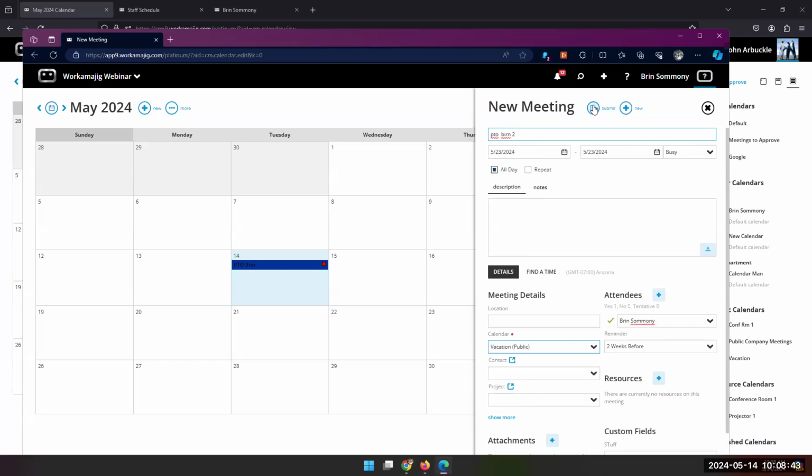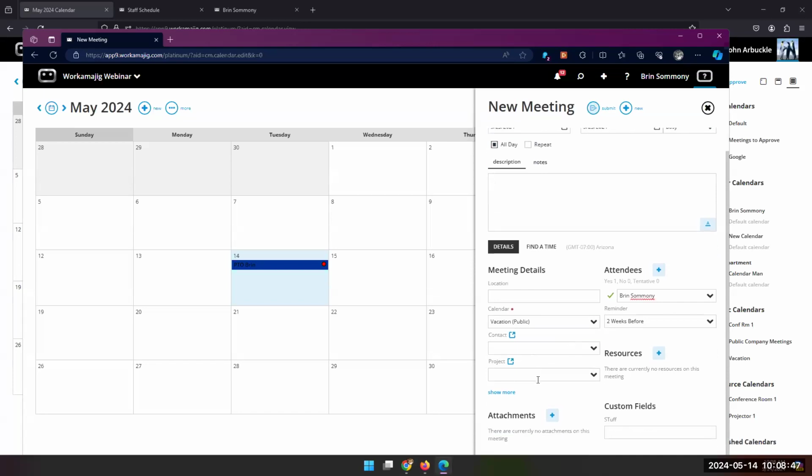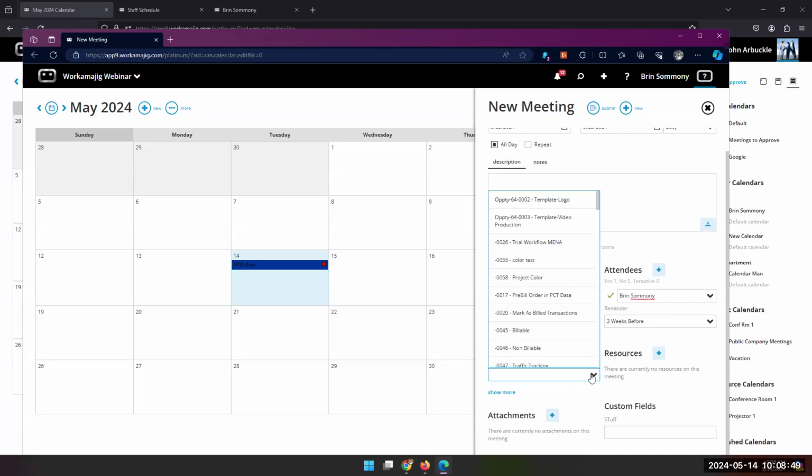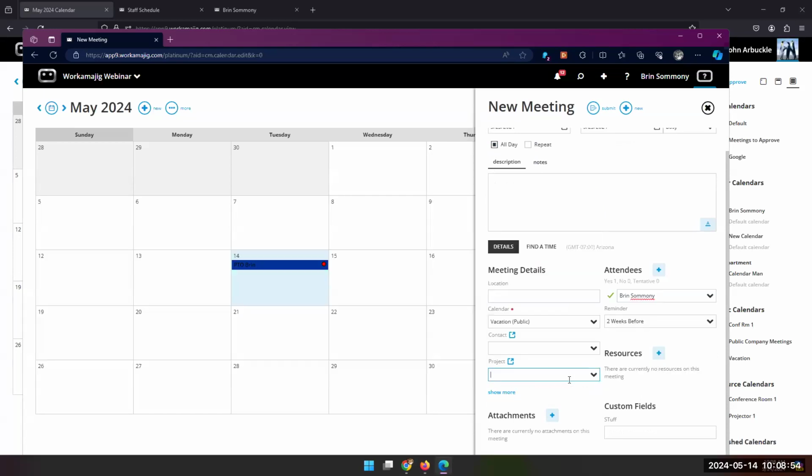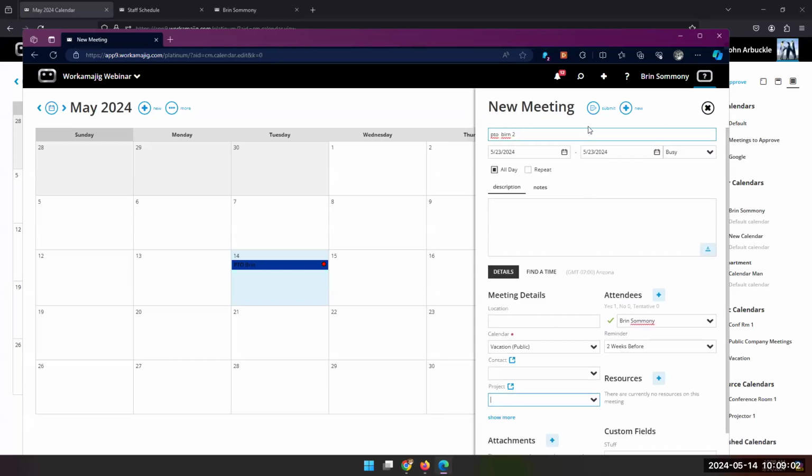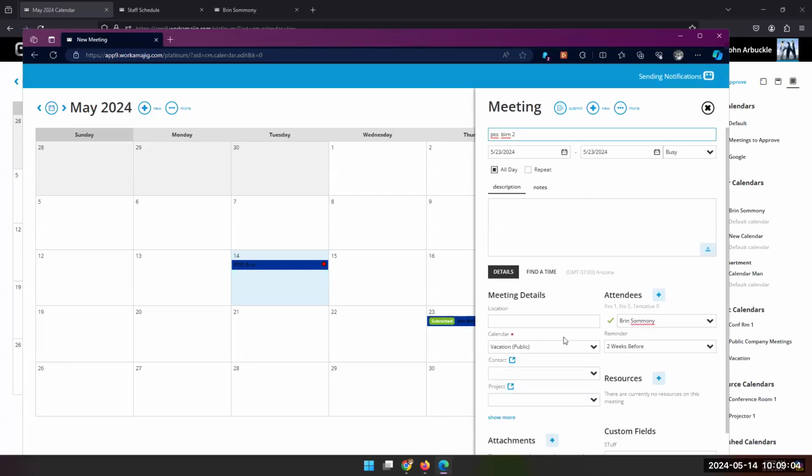Then she gets the submit, right? Again, if I set up the project that this should go towards, which might be that PTO project, right? Again, I didn't have that one active, so that's why it's not showing up. But if I set it up to a project and a task, then that will have that time entry available for me as well. So that gets submitted. That goes out from me.